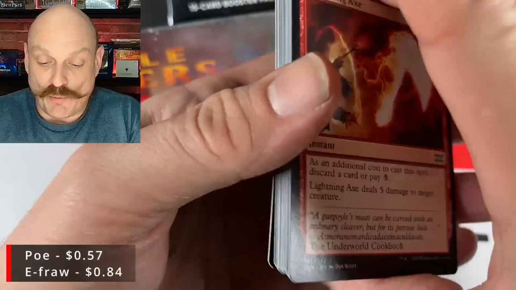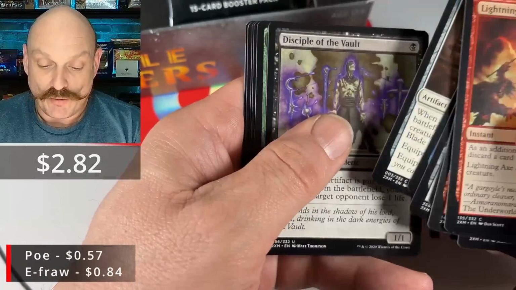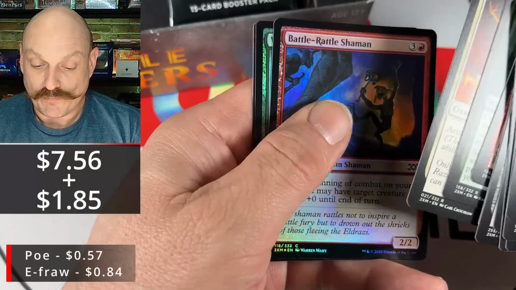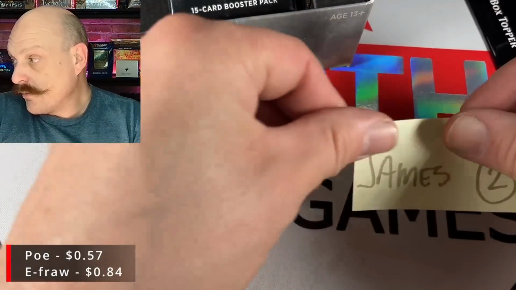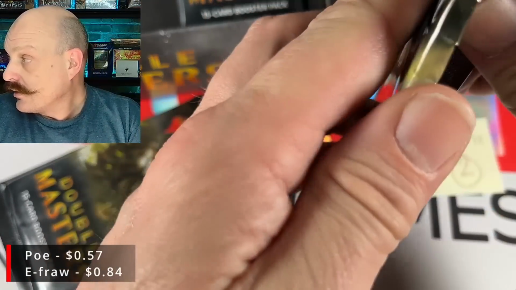Holy. Wow, what a box, man. Court of Calling. I don't know what's left other than Force of Will, and that's it. There's not much left. But even at the rare slot, we've hit them all. Is it down to a Blood Moon?